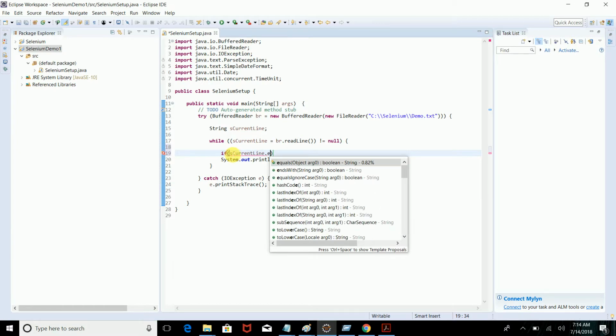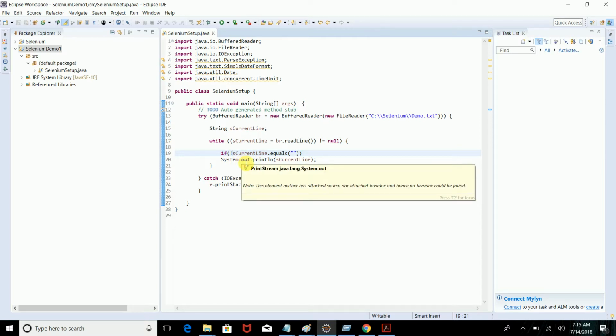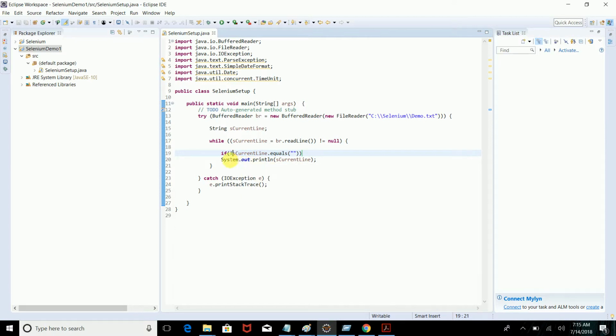Just put dot equals and give double quotes. If the current line variable has the empty value, then that will be ignored. We have to put not equals, so that whenever the current line variable has an empty value, it will not execute the System.out.println line.